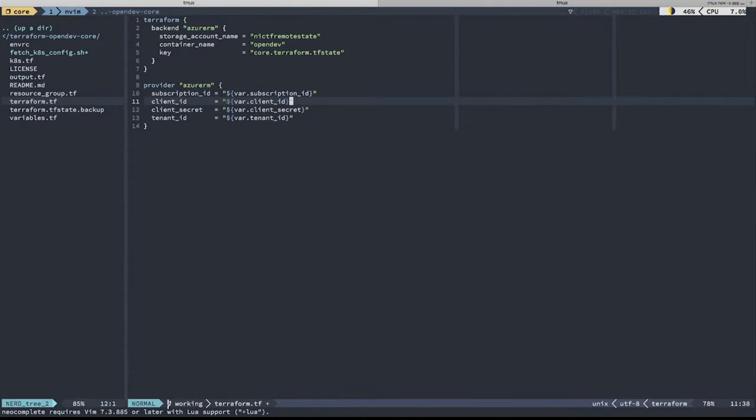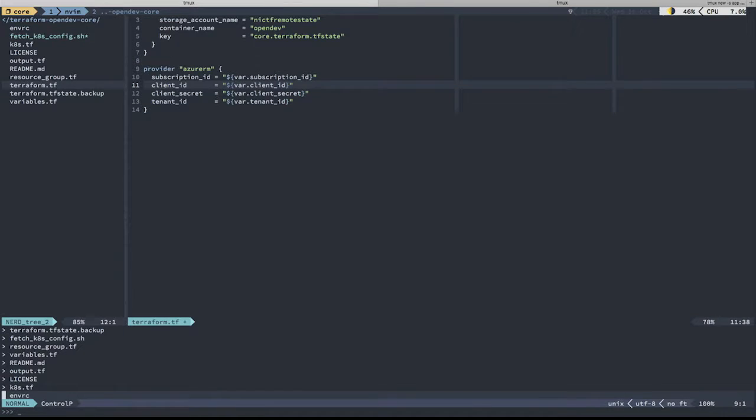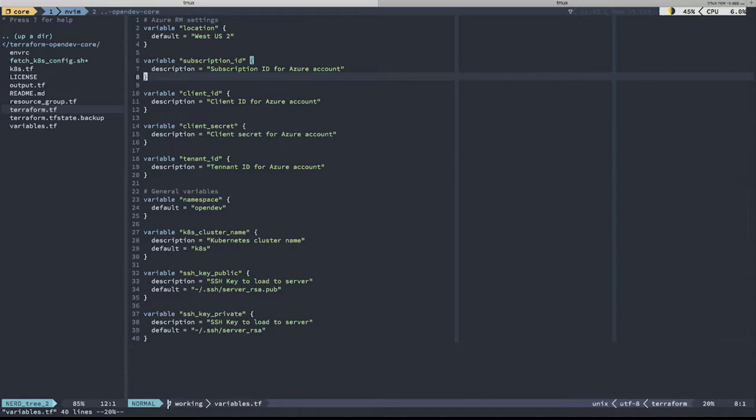So for example here I've got subscription ID, and in subscription ID I'm using a variable. What I've got to do to use a variable in Terraform is I've got to define those variables. So this is the definition. You can see on some of them, like the SSH key public, I'm assigning a default value, but I don't have to assign a default value. What I do have to do though is that there has to be a value for this variable when I come to run my configuration.